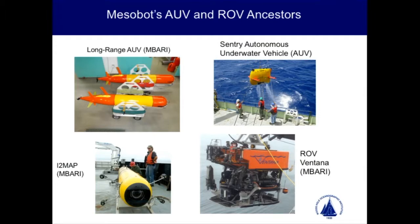There's also a new AUV at Bari called the I2 map, which is used for mid-water transects. It has a very high-quality imaging suite and basically is able to take the place of their ROV for their routine transects. And we've been learning a lot of lessons about the video system. We won't have anything nearly as exotic as what's on the I2 map in terms of size and power, but there's a lot of valuable lessons we can draw from.